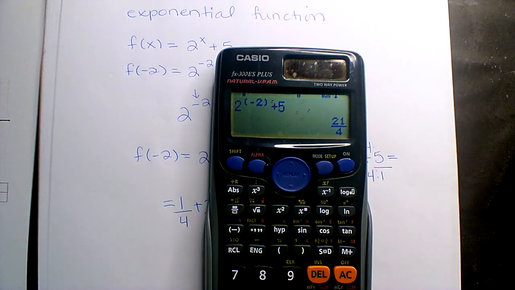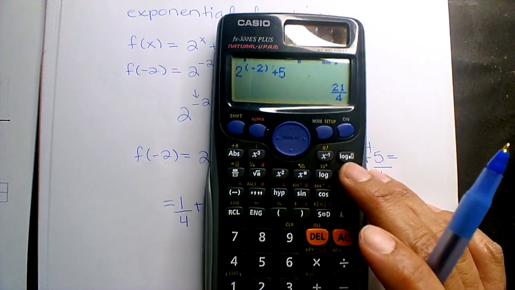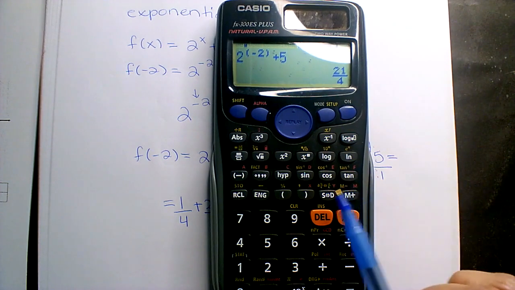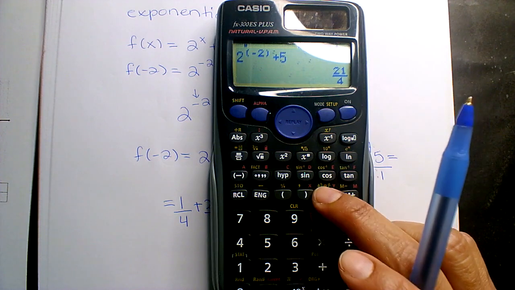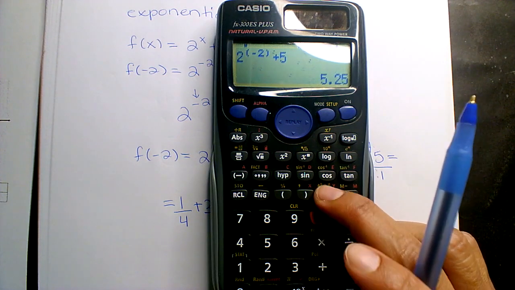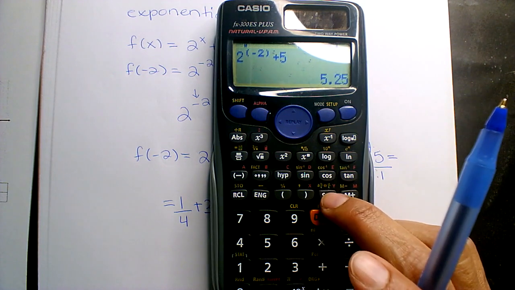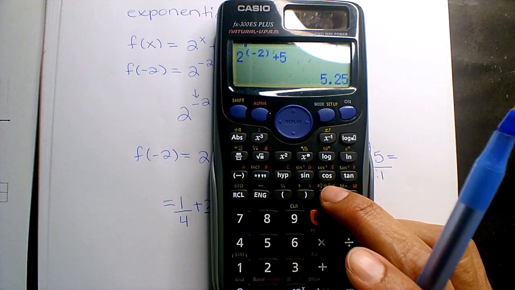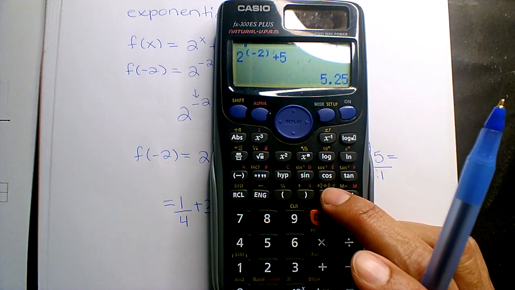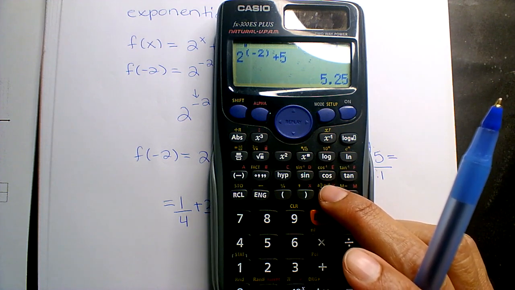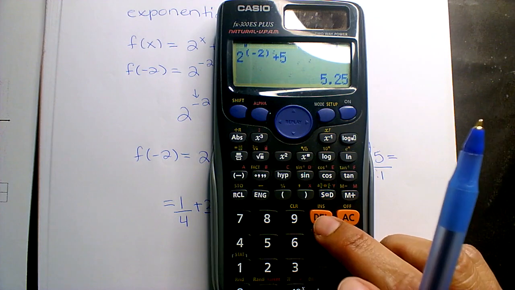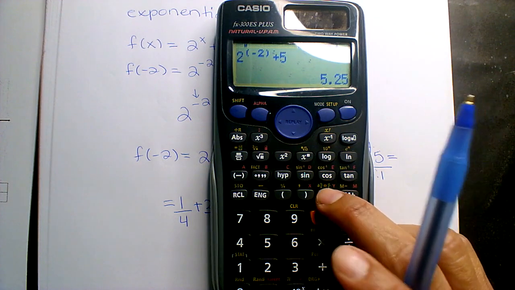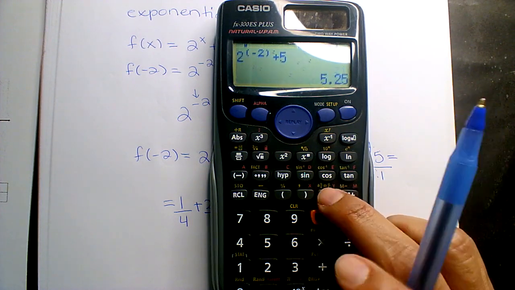We're going to have to plot a graph, so obviously I don't want 21/4. So what is it as a decimal? See those 2 orange buttons, the one up above it, SD? It goes from scientific to decimal, 5.25. So when you're quizzing and you're like, oh wait, how do I change it from a decimal to a fraction? Then I know you never touched the calculator. The person next to you did, because it's literally above the big orange button, and you just click it and it goes back and forth.